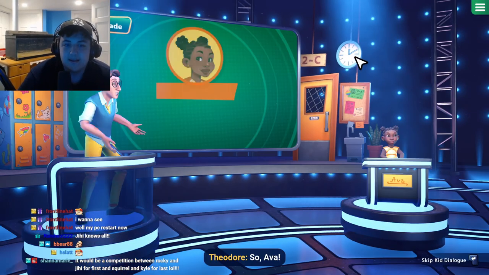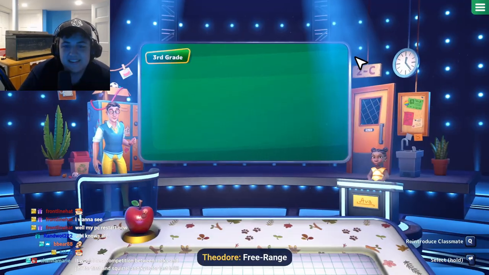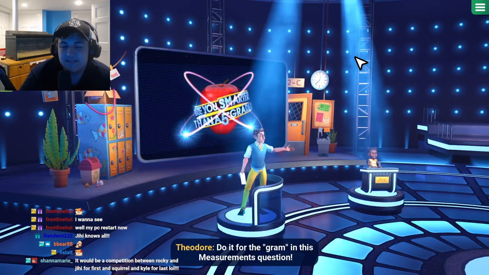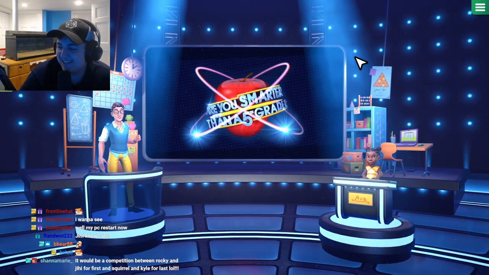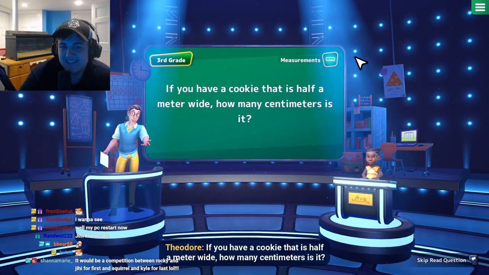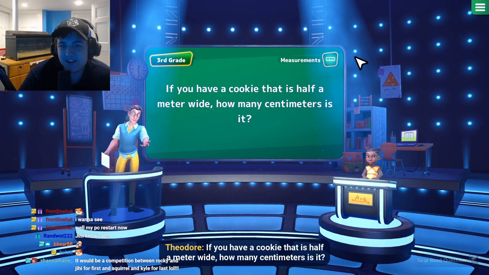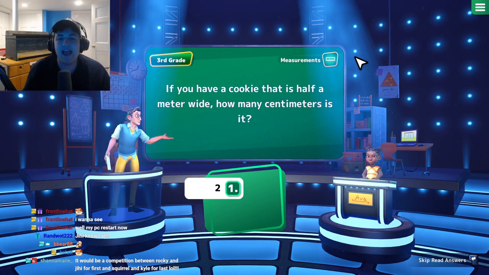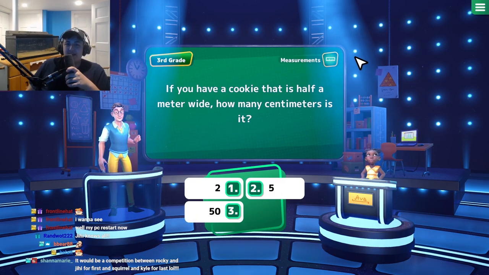So Ava, I guess who doesn't care? Me. Free-range dad. Measurements. One of these subjects. Do it for the gram. In this measurement. Did he just say do it for the gram? Did he really just do that, Kyle? If you have a cookie that is half a meter wide, how many centimeters? Oh my god. Imagine I have a cookie half a meter wide. That seems huge. It's a millimeter. I actually, wait. 50. If you have a cookie half a meter wide.